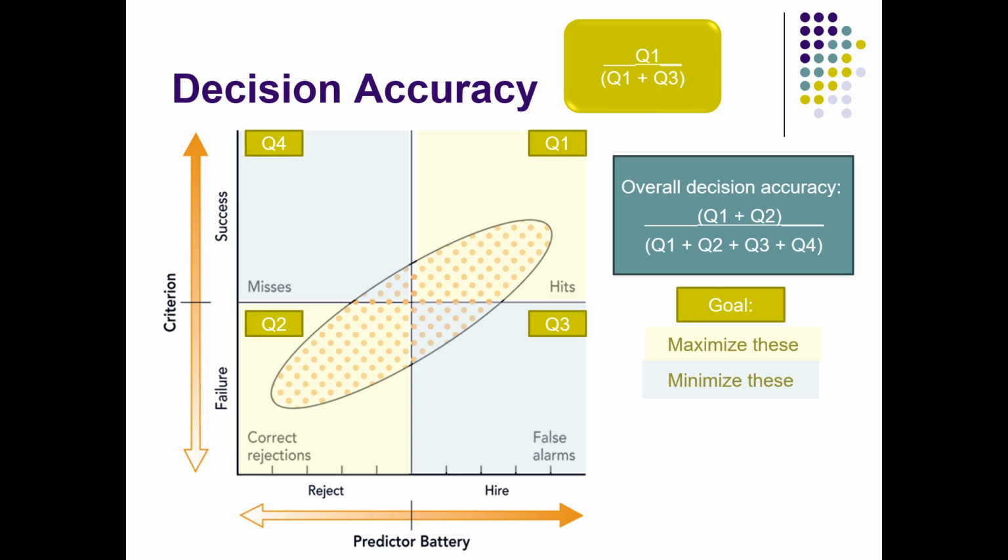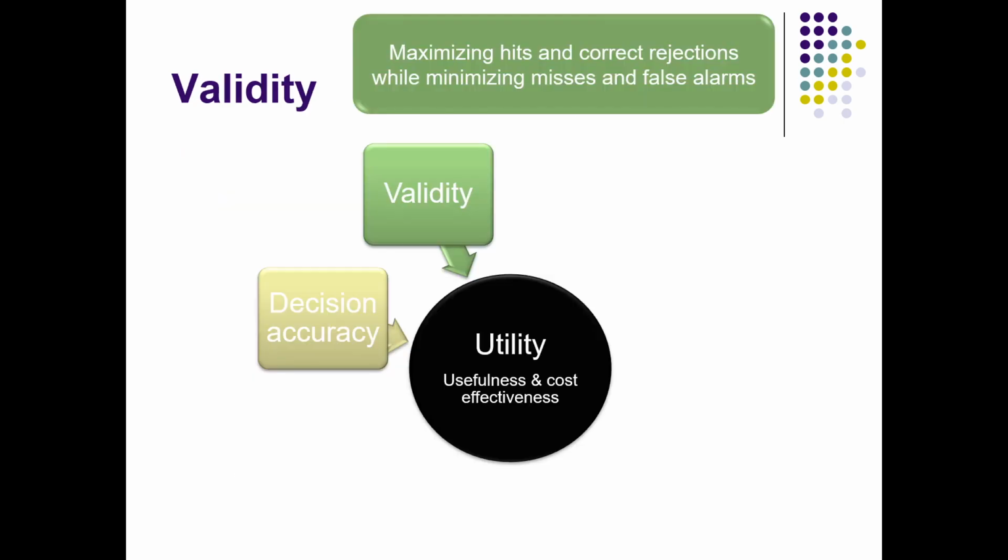We really want to develop a selection battery that's going to maximize our successful candidates, minimize hiring of failure candidates. We want to make sure that we are correctly rejecting and correctly hiring, right? So we really want to maximize those things. So that's why it's super important for IO psychologists to really work on tailoring selection batteries to the exact context that the hiring is occurring within.